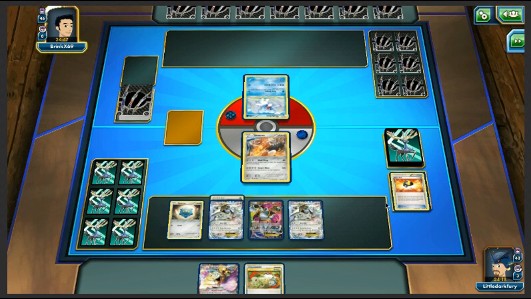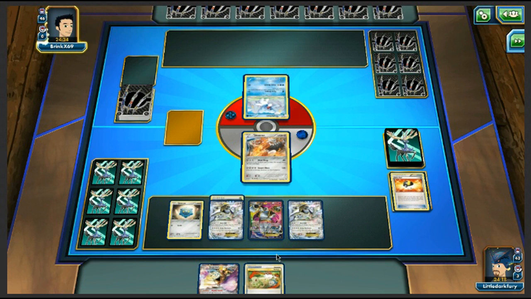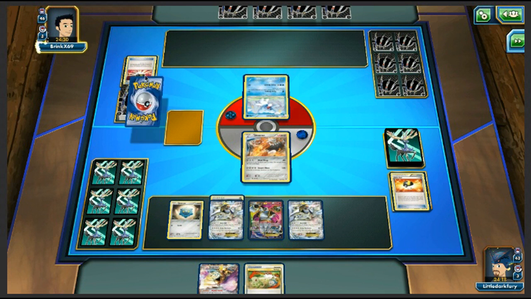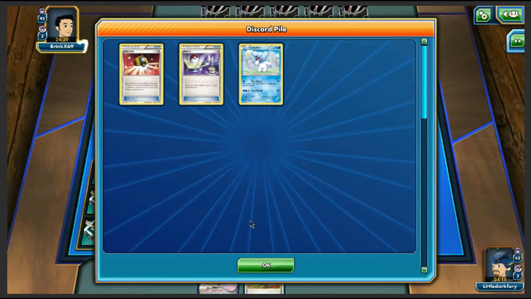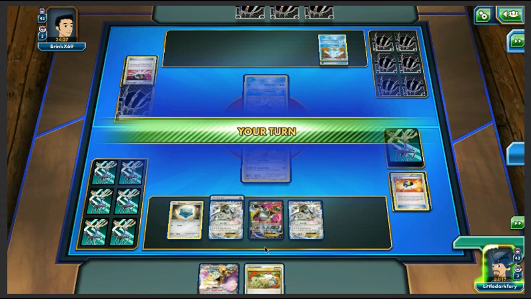And I don't know what my opponent's playing because all we really see is a Cubchoo. So I may be playing some Beartic Muck deck, something like that. I don't know. We'll see. Or it could be just some water deck that he built. We'll see what happens here. A little annoyed that Shaman was prized. It would have been really nice to get it. We see an Ultra Ball. So we'll see what he grabs here. Oh, we see a Regice. Oh my god. My favorite Pokemon in the world to play against.